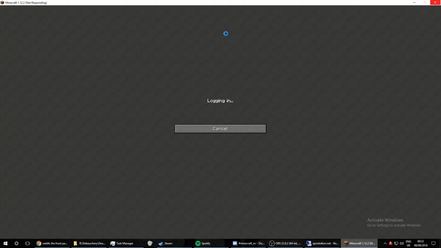So the chunk is 3926. And that means the chunk coordinates. There are 2 ways to convert that. You can multiply both the numbers by 16, or you can use Dinnerbone's chunk tools, which is generally better. So I'll give you the link to that.